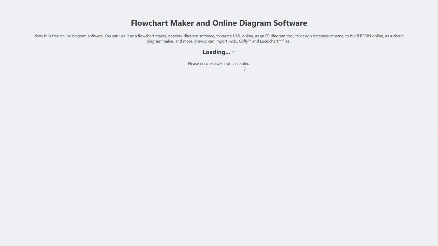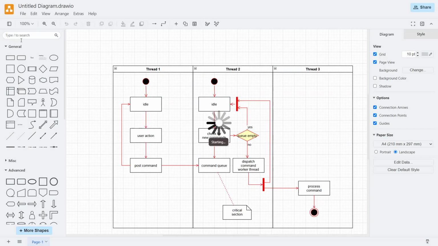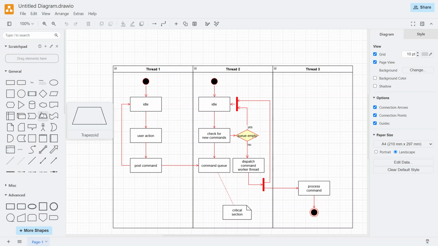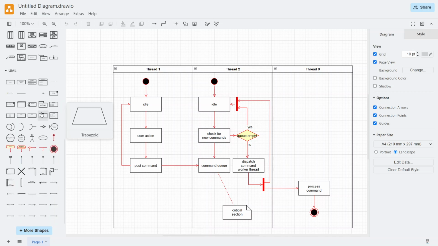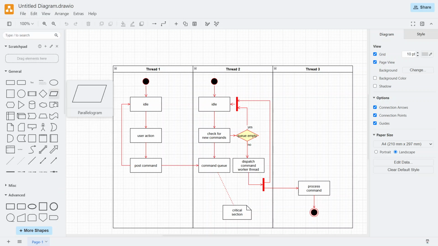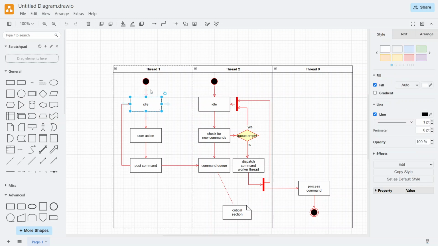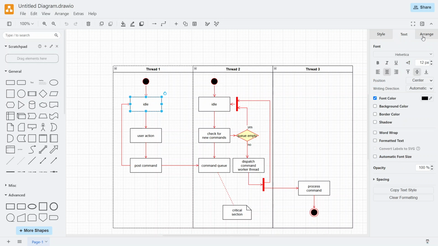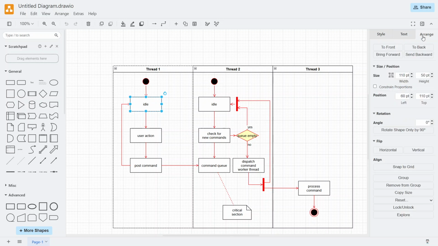If you want to add new shapes or connectors, use the left panel. This area contains the elements you need to build out the structure of your UML diagram, whether you're adding classes, relationships, or other components included in the template library. If you need to edit an existing shape, object, or text, simply select it. Then use the Format panel on the right side to adjust its appearance and settings. This is where you can refine the look of your diagram and make it clearer and more professional.